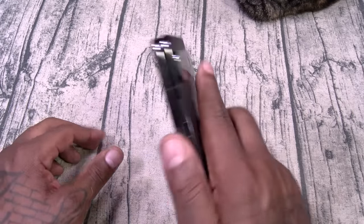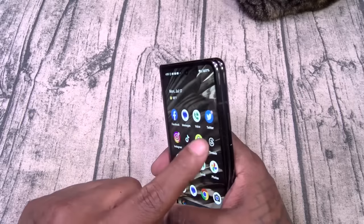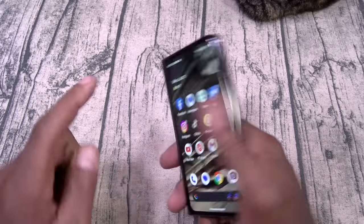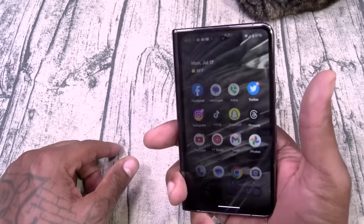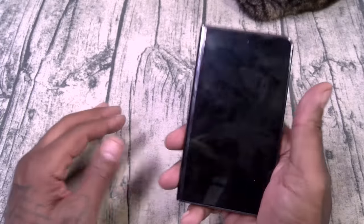But with this fold, the fingerprint sensor is amazing. Okay, so Google, you might even have to do this on the Pixel 8. Do the same kind of fingerprint sensor like this on the Pixel 8, because everybody knows the Pixel biometrics ain't the best. Same thing with this one.